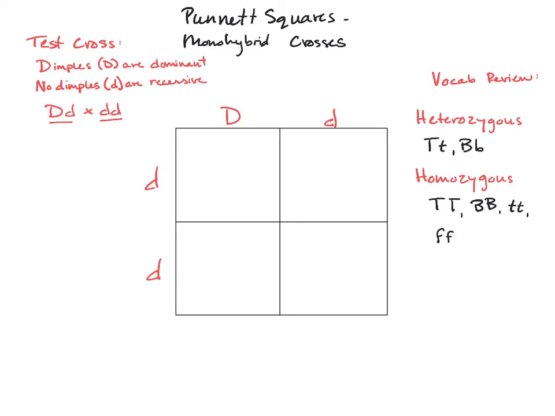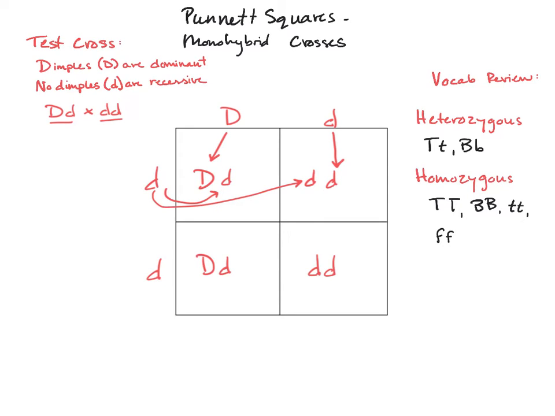Next, we're going to fill out the Punnett square by distributing those traits. So in our first box, we're going to put a capital D from this person and a small d from this person. In our next column, we're going to put two small d's because we have a small d from this person here and a small d from the person who we listed on the top. And then in the other two boxes, here we can put a capital D, small d, and small d, small d. This shows us what percentage of their offspring will have dimples or will not have dimples.